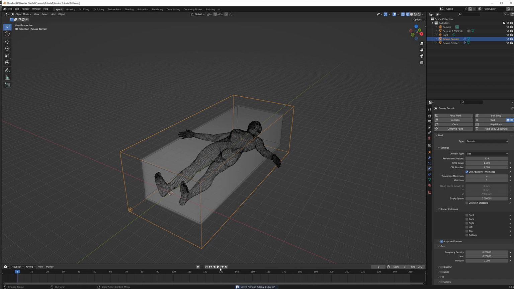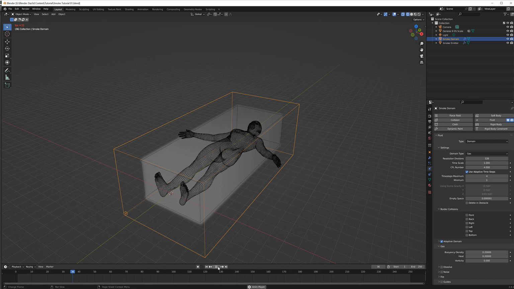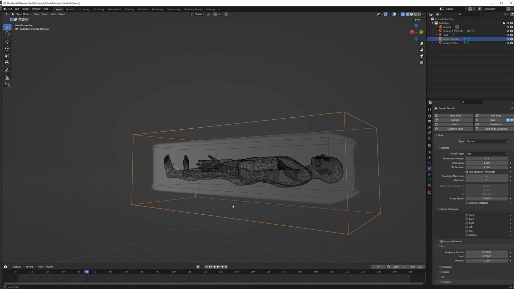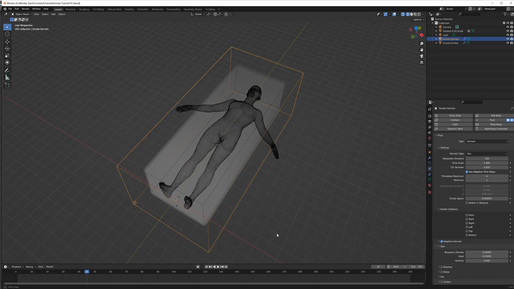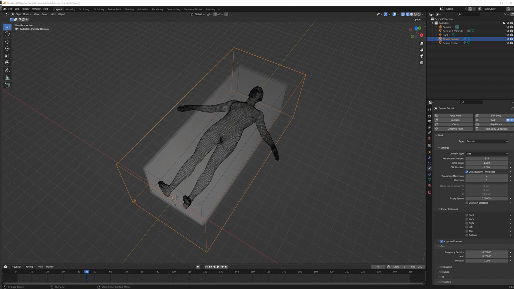Okay. Now I'm going to go down here to the timeline at the bottom of the scene and hit play. And you can see it's just going to generate a little bit of smoke there outside of that emitter. It's not going really far because we turned down a lot of the emission options. There we go. Looks like that. So now what I need to do is find the location of my cache that I created.